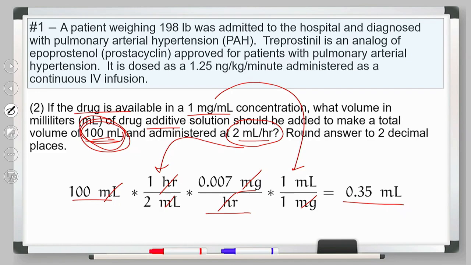Okay? So I would argue this math is not hard. This is where I strongly suggest and like the dimensional analysis so you can kind of see what you're doing. But it's still hard in terms of where to start. And again, do you see where this is a ratio?